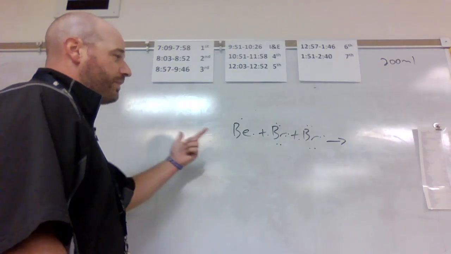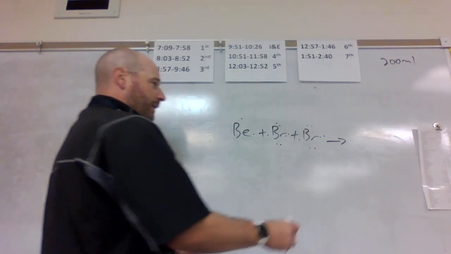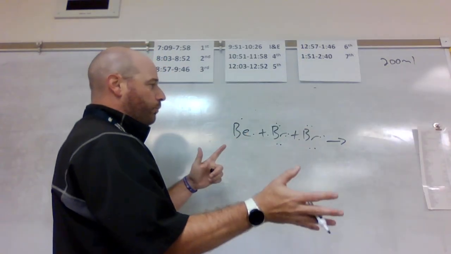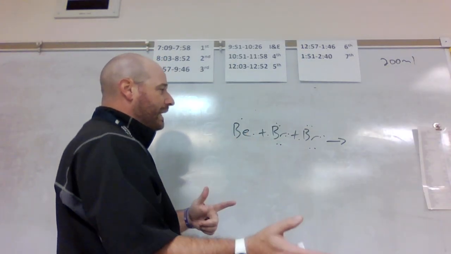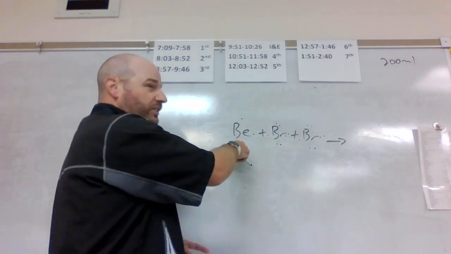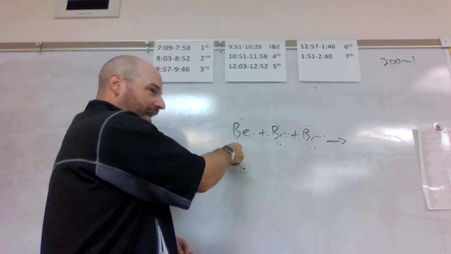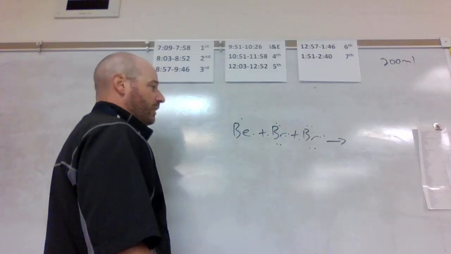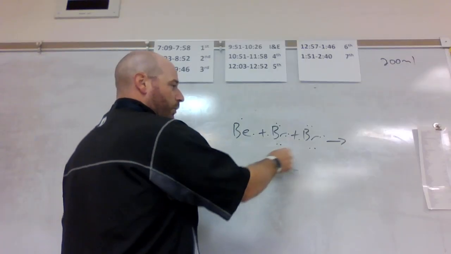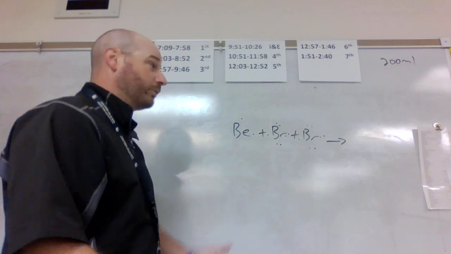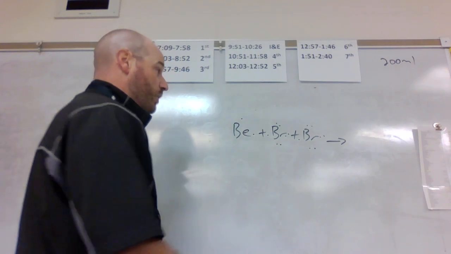And with this, you can again notice what's giving up, who's close to 8, who's taking. Beryllium, of course, is going to be giving up its 2. It's not going to pick up 6 electrons to get 8. It's a metal, and metals are going to be our donors of electrons. We already have 7 on both of these, so we know we're super close to the ocho. We've got to just get those 2 electrons over.